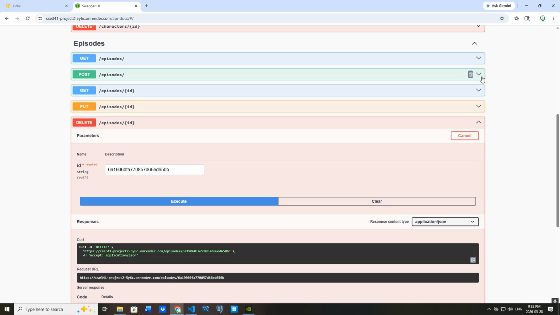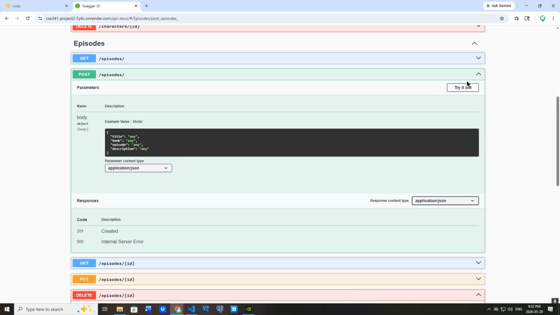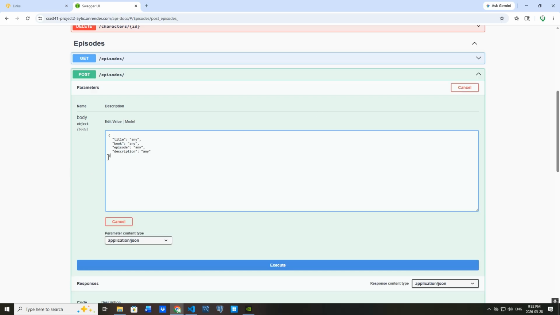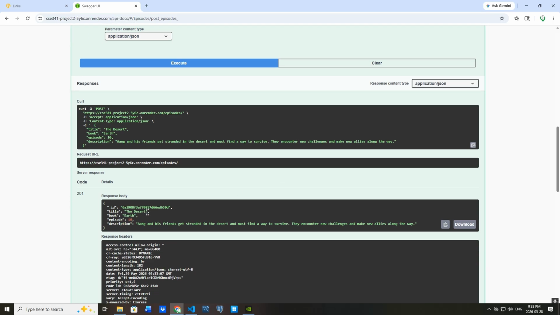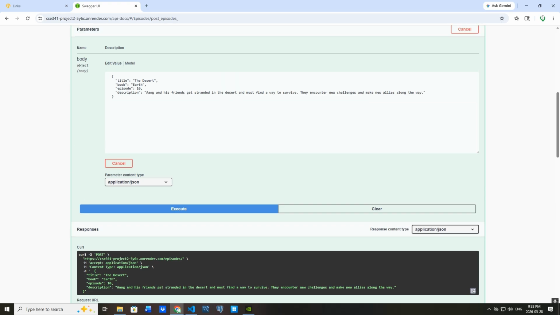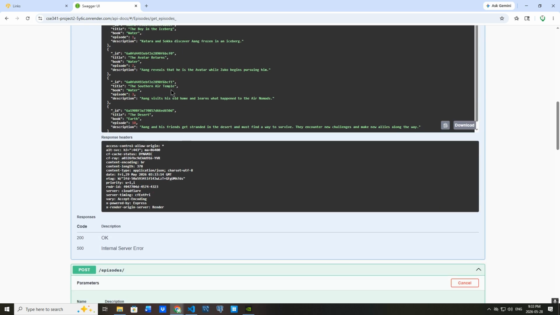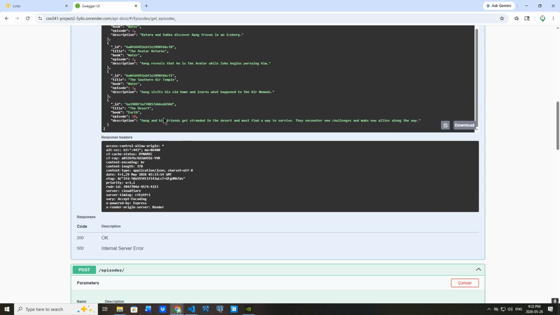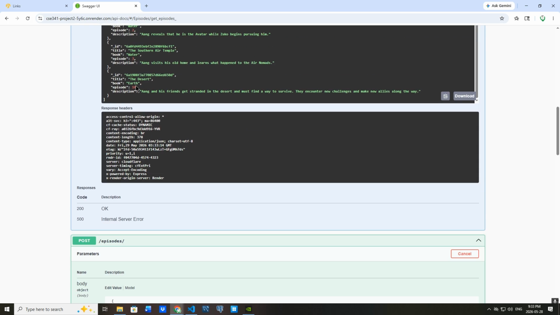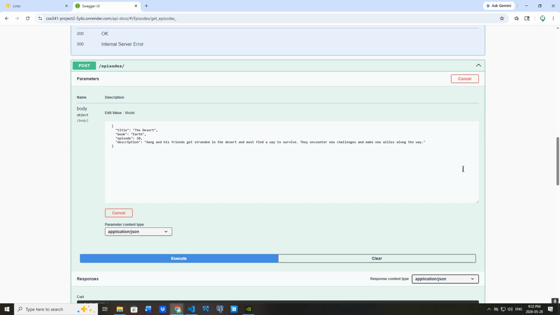So let's go to add it back in. Don't need this ID. Execute, and we get success message. It says it should be added back in now. So now when I go to episodes, execute, as you see down here, we were successful. And then let's say, oh, I made a mistake. Episode says 10. It's actually supposed to be episode 11.